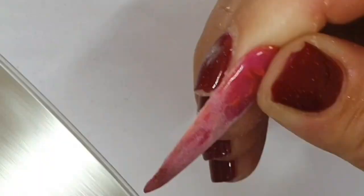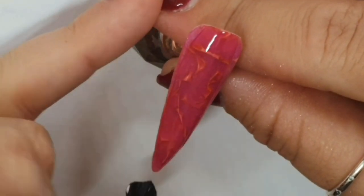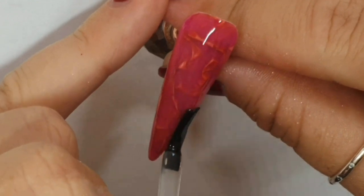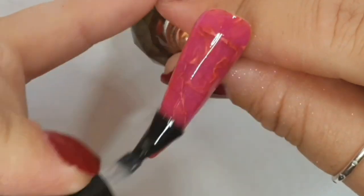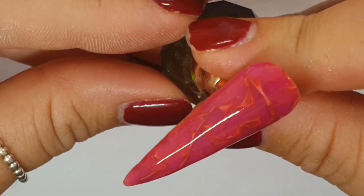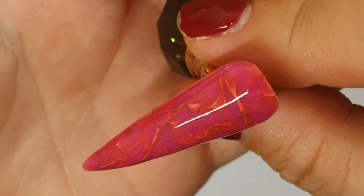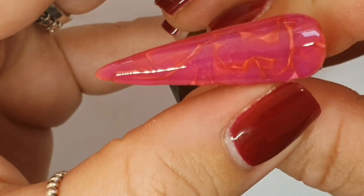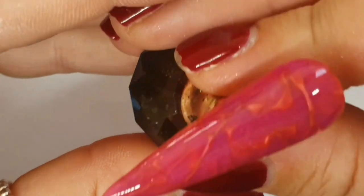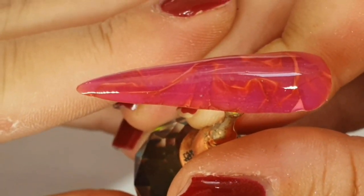I saw using cling film for this sort of thing when I first started, and I was watching like 75,000 videos a day of nail stuff. So it's not a new thing, but it seems to have come back into fashion. I'm sure it will just be another one of those trends that comes in and goes as quickly as it arrived. So I thought I'd do a video on it anyway. Got to keep up with the trends, you know?